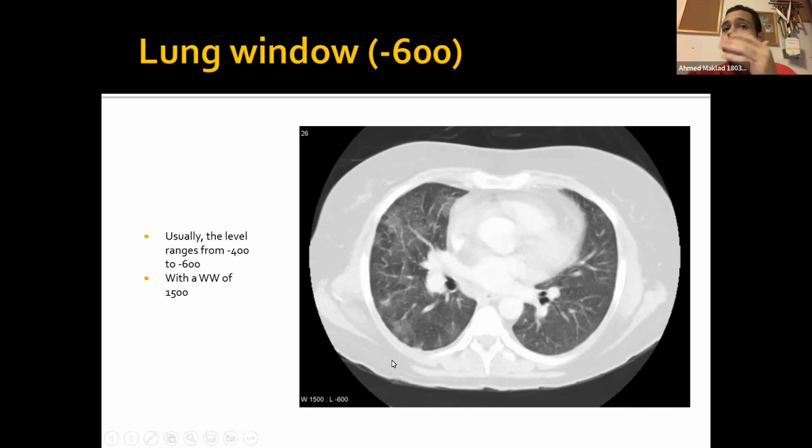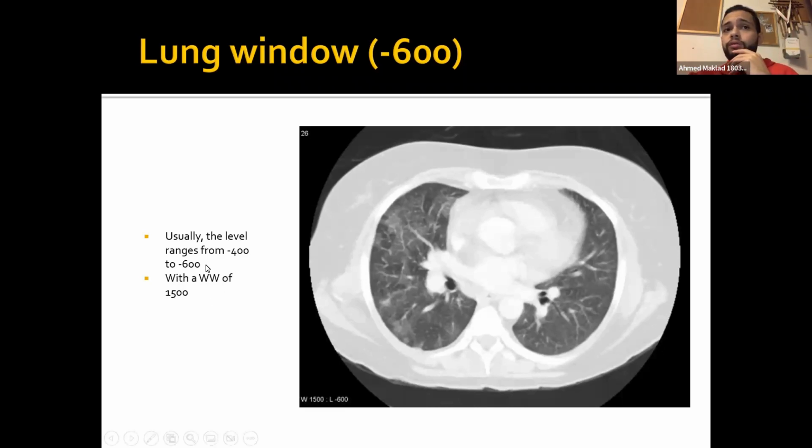So for example, here in the lung window, we usually put the ranges between -400 and -600, all right? And that's how you view the lung window. The window width wouldn't distort your view. You will still be able to see the lungs, but if there's any subtle pathologies inside the lung, there's a chance you will miss them, because now you're not focused on the lungs, you're focused on everything, all right? But when you're focused on the lungs, any small or subtle changes in the lung will be more obvious. All right, you got it.